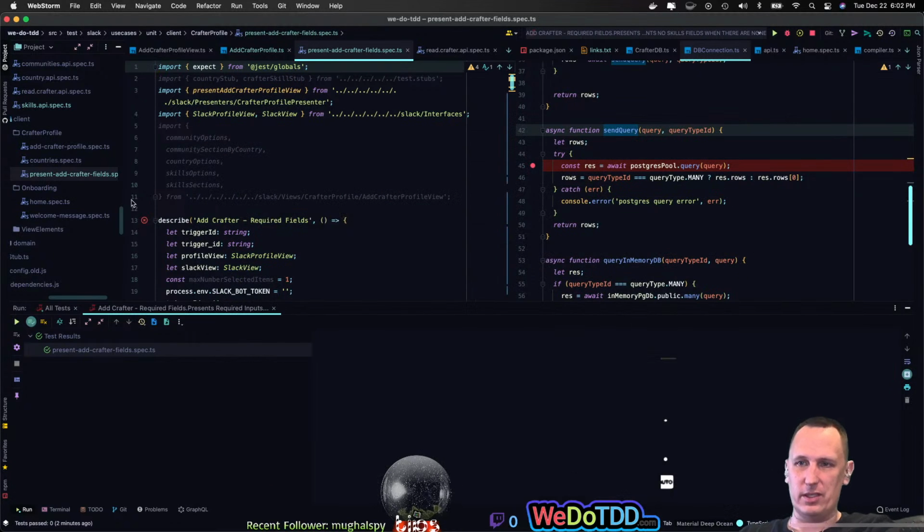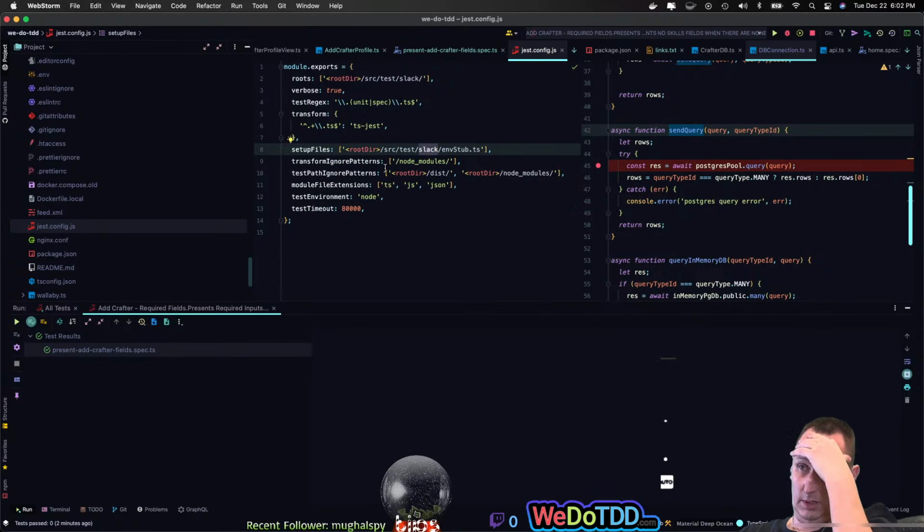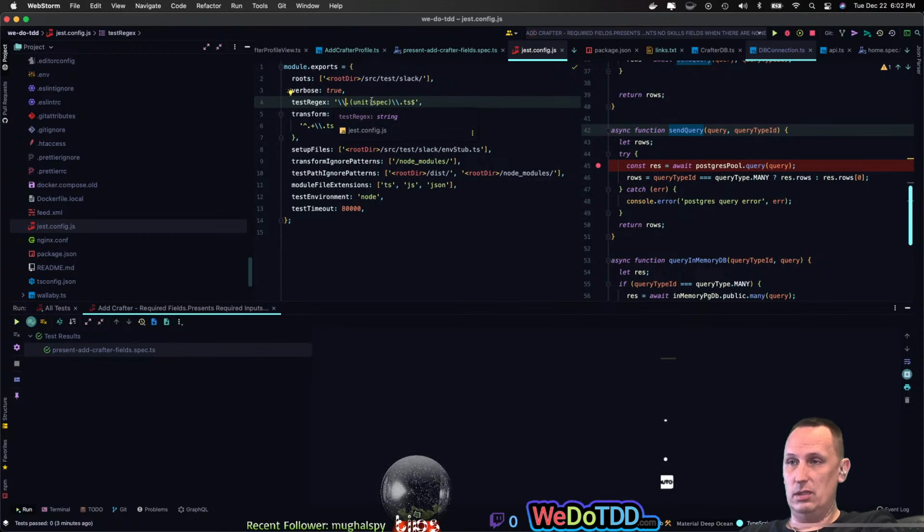So what is the Jest config using? The Jest config says to run tests in Slack, run all the units. We should probably change this to be specific to the Slack folder. src test Slack.